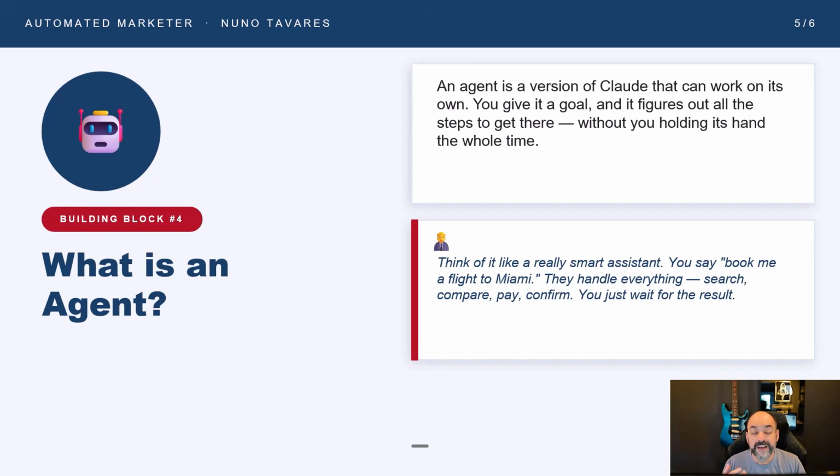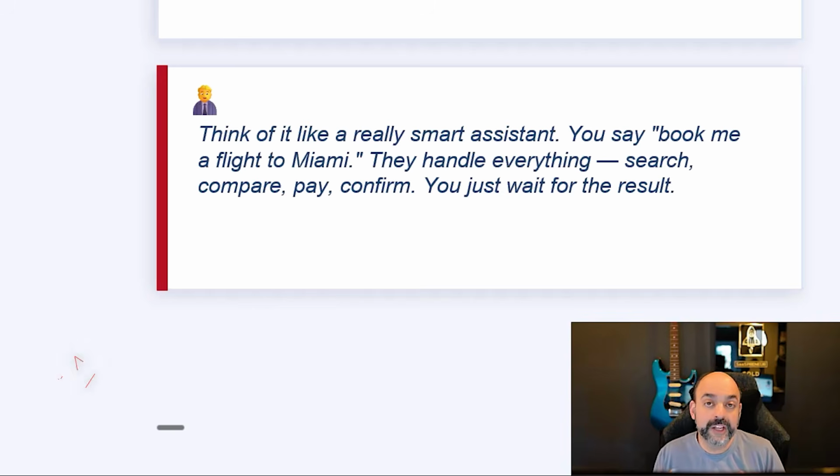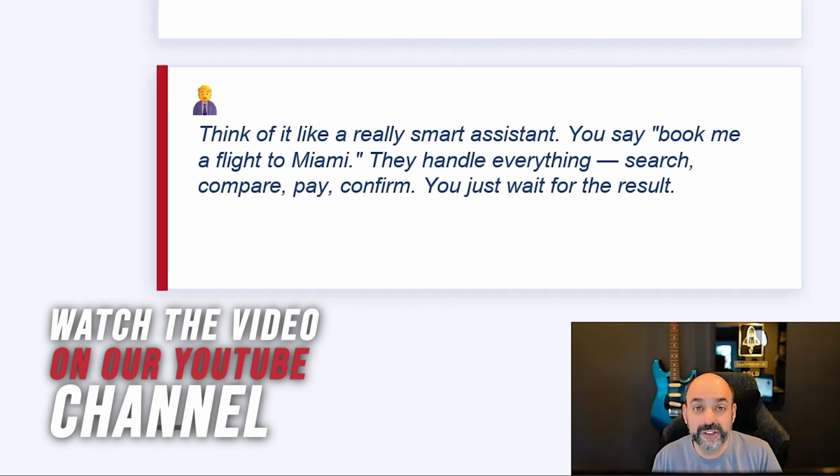Now, the cool thing about the agent, it actually can have the MCP connections and use those, and it can also have several skills that it can use, and it can be deployed whenever you want it to be deployed. And again, you'll see that way later on, or if you want to watch the agent video, watch that video and you'll see how they all kind of work together.